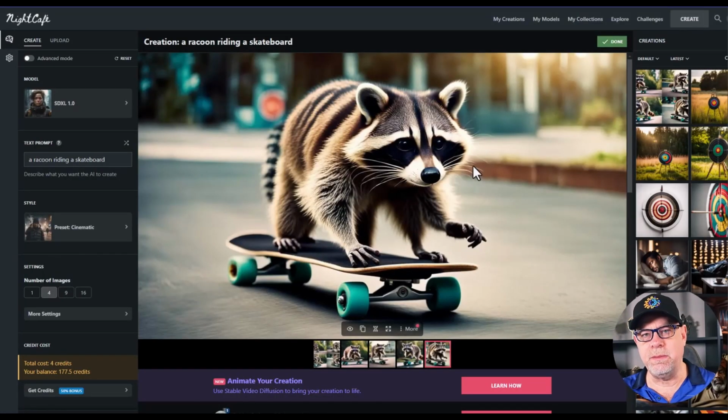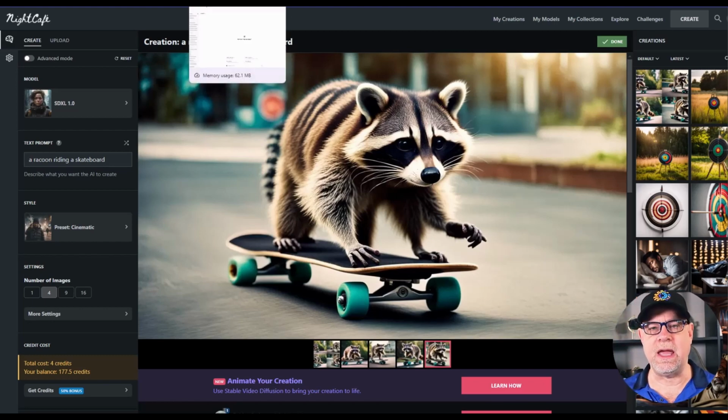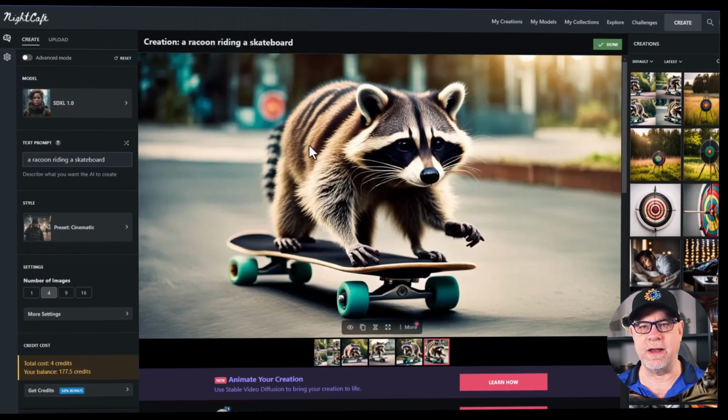Now, I'm going to talk a little bit more about what we get in exchange for what we put into it. And while I like Night Cafe as a quick and dirty option, it doesn't give me the granularity of saying, how do I want to change that? So let's talk about something that will allow us to do that. I want to talk a little bit about working with ChatGPT, and in this case, working with Dalle-3.